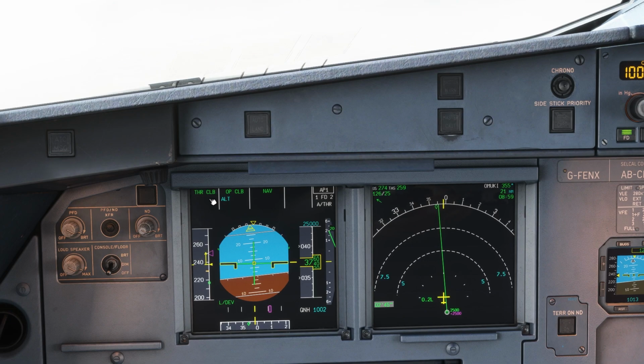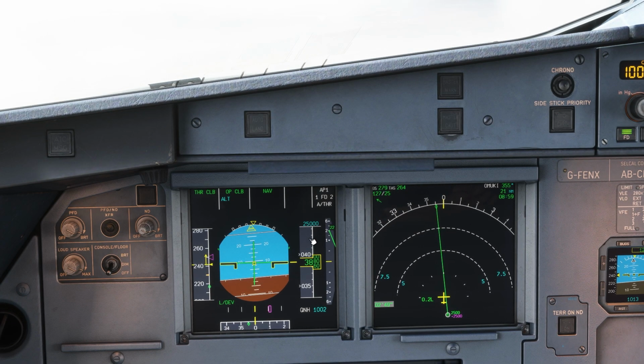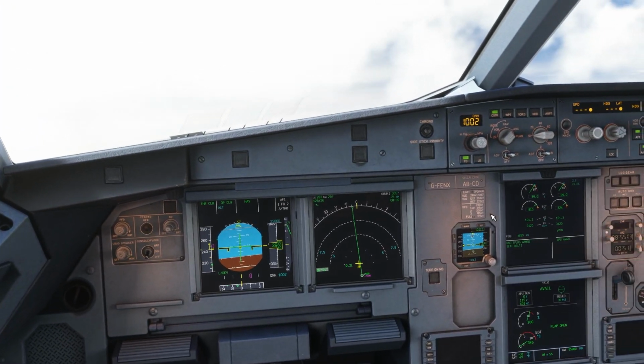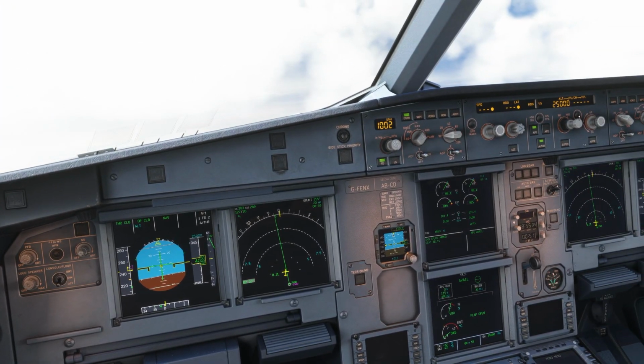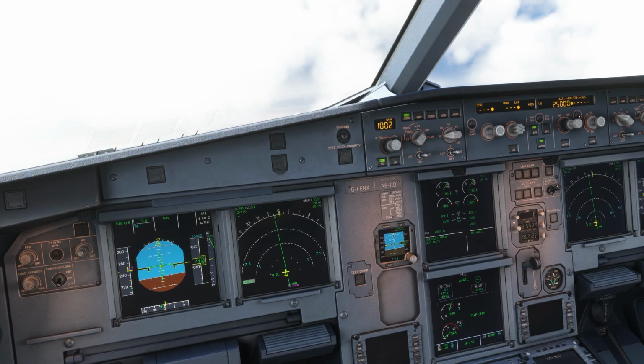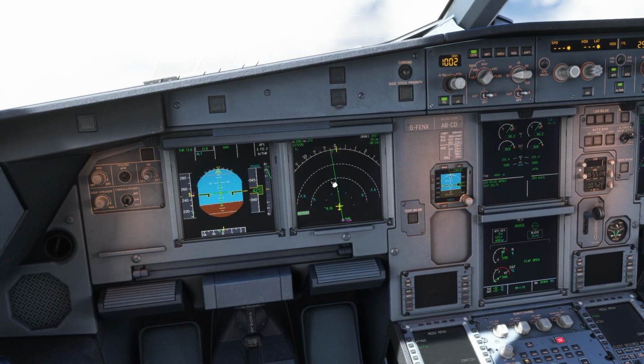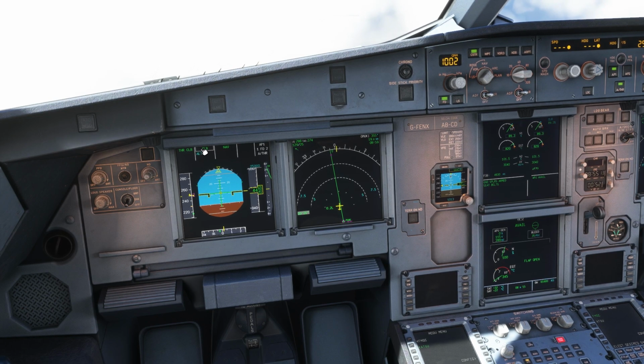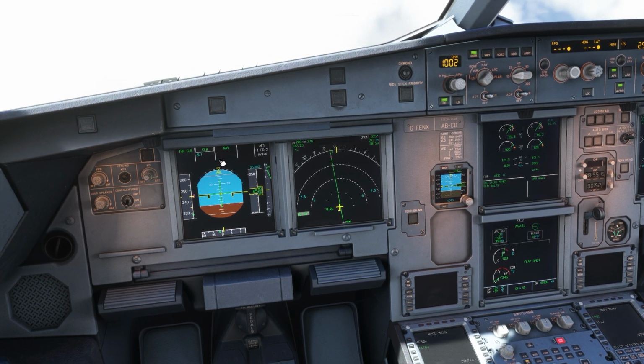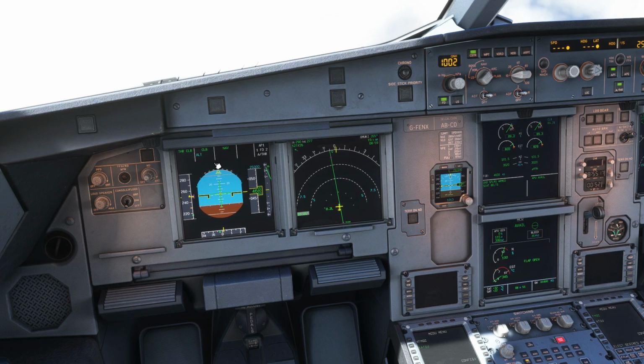You can see the thrust climb is coming, and right now the plane is in open climb. It will not follow any constraints, because I'm climbing in a selected mode. But if I climb in the managed mode, then the plane will actually follow all the constraints. So now the plane is in a managed mode. I will just get into the details more during this flight.